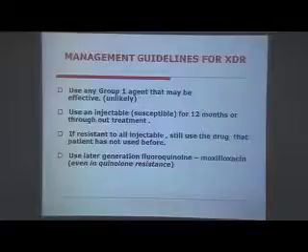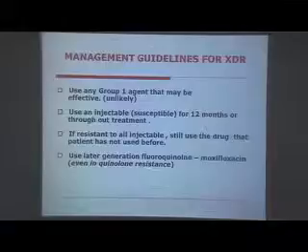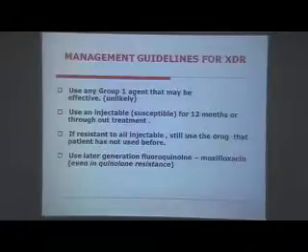Even if the patient is resistant to all the injectables as per the program, we cannot just write off the patient, saying, oh, XDR, let the patient go away. We have to give the drug which was not used earlier or the highest injectable. What is the highest injectable in that group? Capreomycin can be used in XDR. Then use the later generation fluoroquinolones, even if there is quinolone resistance. The highest fluoroquinolone is moxifloxacin. Even if the patient is resistant to moxifloxacin, we have to use moxifloxacin when treating XDR TB.